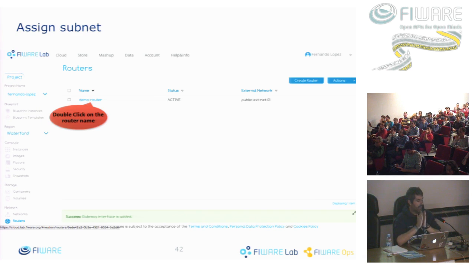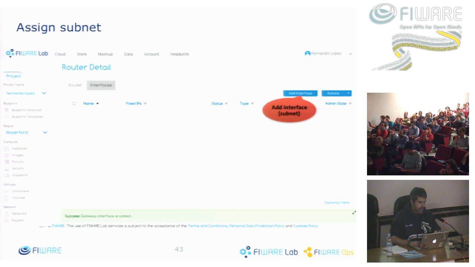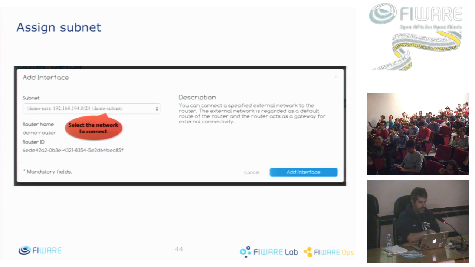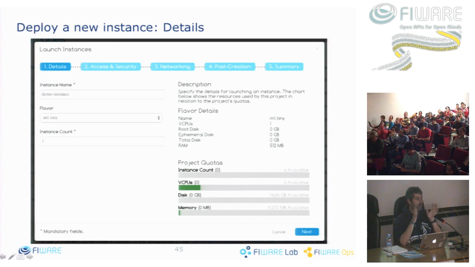Now, what are the next steps? I need to connect the router with your private network. This is the interface. I click on the routers, an interface. I have the option to add an interface to connect the router to the network. If I click on it, you will see the different subnetworks that you have. You will see the network that you created. You click on it, and automatically you can add the interface and connect it. And that is all. You have your private network connected to the public one.